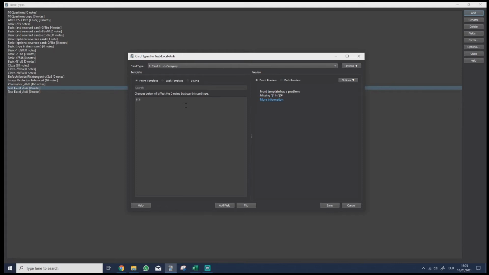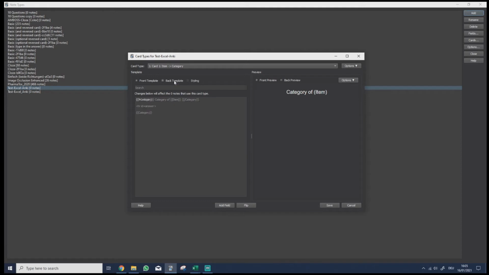So I'm just gonna type this: category of item. And then again, slash category. Right? And as you can see now, we have this little cute thing here that's called category of. So this is what is gonna be shown in our card.